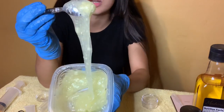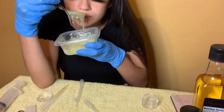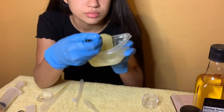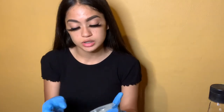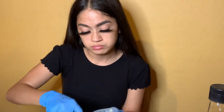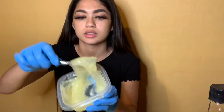Look how good this looks already. And it smells bomb. That smells so good. Yeah, it smells good. I feel like measuring is doing too much, because if you know how much of each oil you put in your gloss, you don't need to measure. That's just doing too much. So you could just wing it like I do. And this is how it looks.